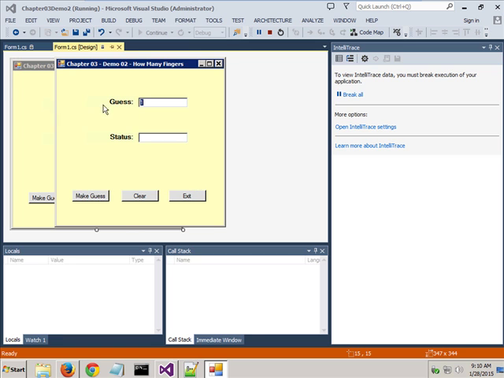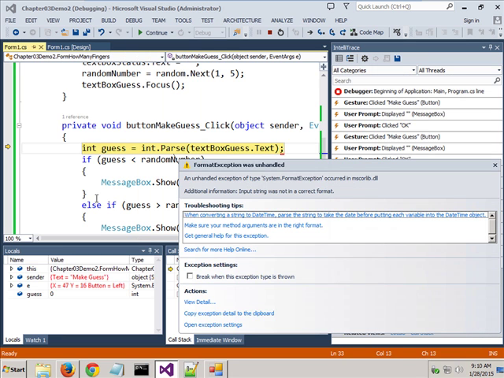Okay, that's pretty neat. Okay, I guess I didn't set it up right. It should have been 1 to 5, but it takes 0. The point is, when I run this, what do you think is going to happen when I click right now? I'm going to get an exception because it's trying to do an int.parse on a blank field. It doesn't know how to handle it, so it gives me an exception. Here it's called a format exception.